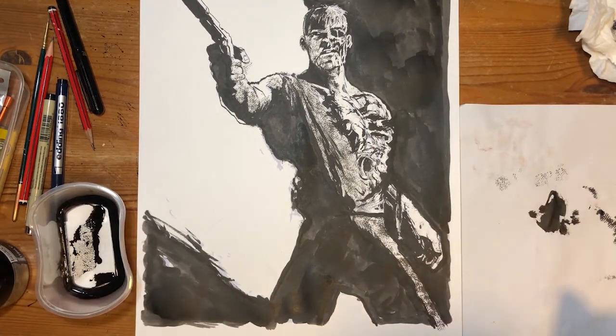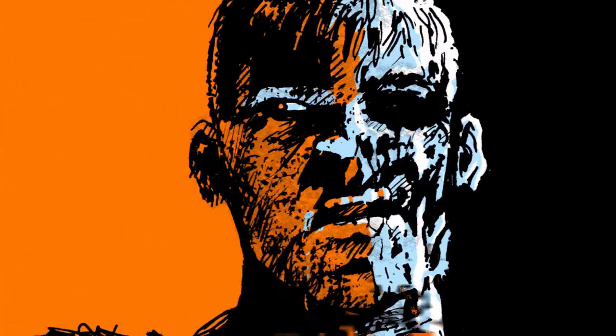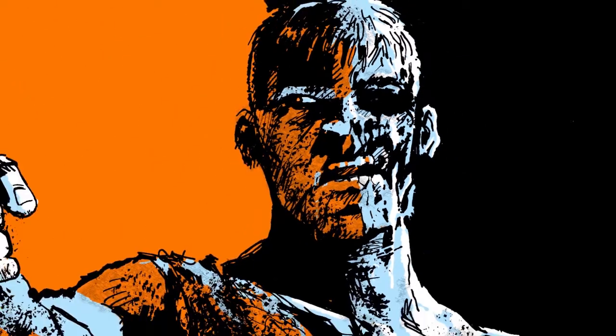There's a bit there where the stippling went over the lines. I could use Copic White to erase it, but I will delete that on the computer later. And that's it. Then I scan the sketch and clean it up in Photoshop and add digital colours in Procreate on the iPad. And this is the finished sketch.